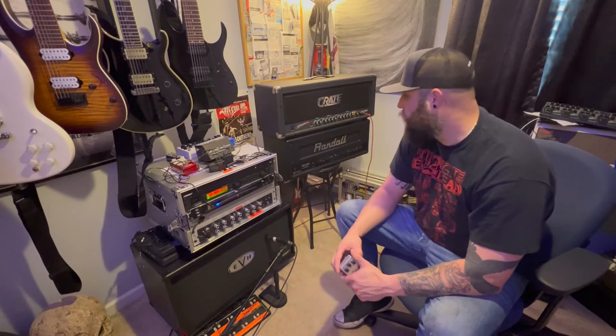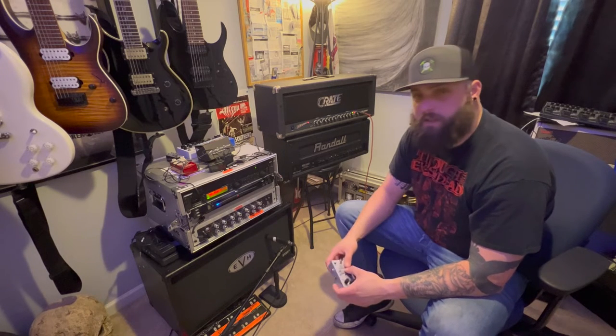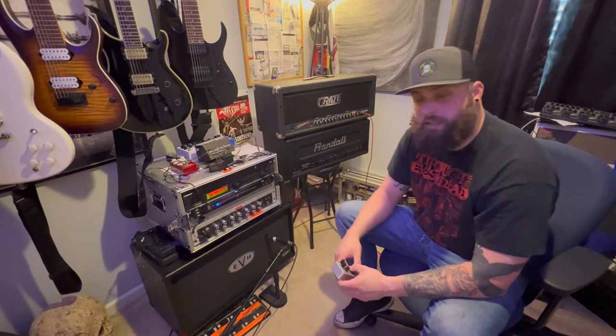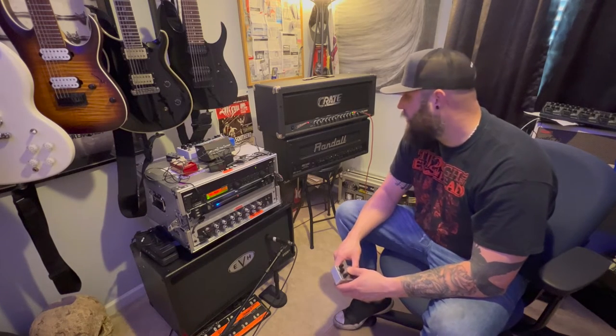After we do a quick sound sample, sound review if you want to call it that, I'll offer some comments and feedback on what I think it sounds like in the room, and then we'll dive into the Randall. We'll do the same thing with the Randall, again in a two-part series. So without much further ado, let's dive in and see what it sounds like.